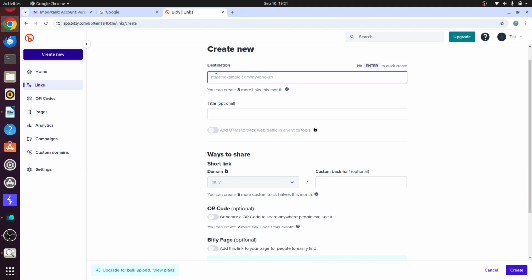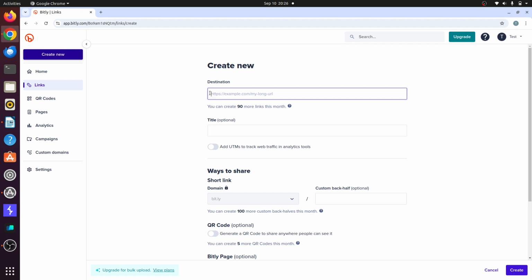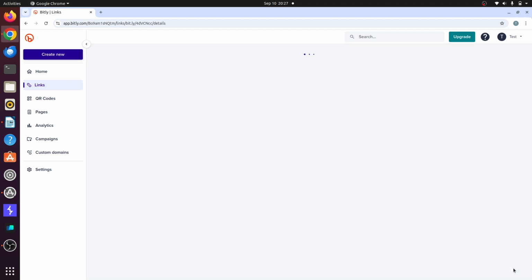Let's say we can do HTTPS, and then we can type in the IP address, and we can do Google login, and create the link.